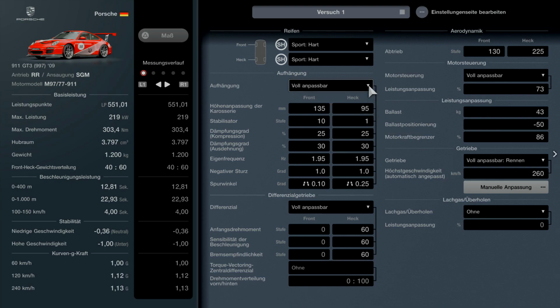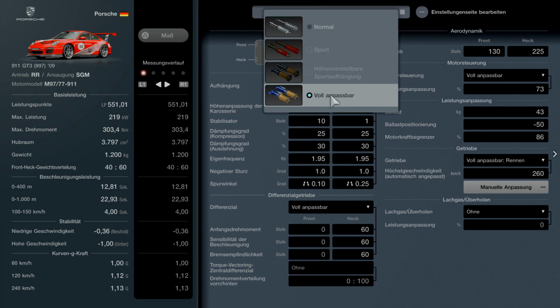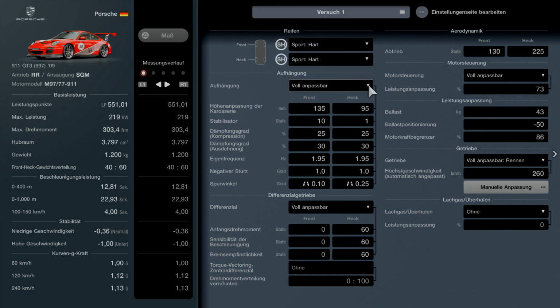Alright, so let's take a look. So Aufhängung is suspension, fully adaptable. Yeah, here's already the first thing I focused on. So the height of the, what's carrosserie in English? Let me see. Carrosserie, English. Alright, the body of the car. Thanks.